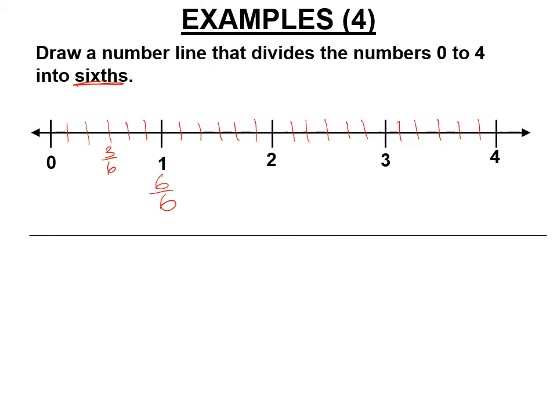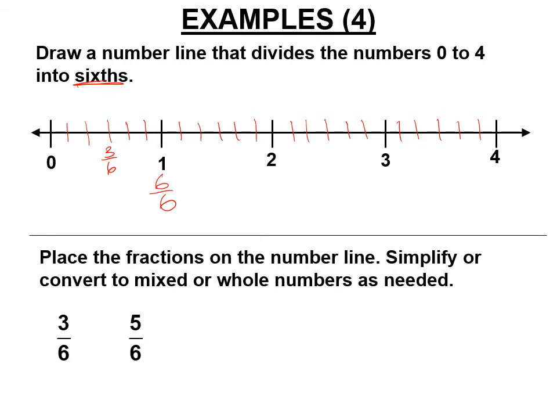All right, so those are our marks to make a number line into 6. To make 6, 5 marks make it so that the whole number becomes the 6th mark. All right, so I put 3/6 on there. 5/6 goes there, and 3/6 should be simplified to 1/2 because it should be halfway between 0 and 1. So 7/6 is 1/6 past there. It's also 1 1/6. 14/6, well, 12/6 is 2.